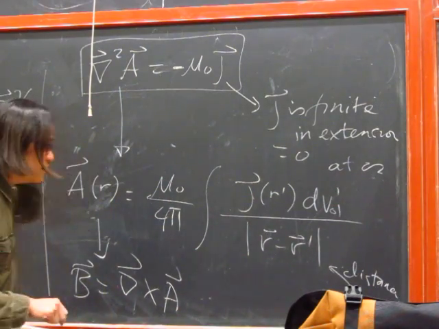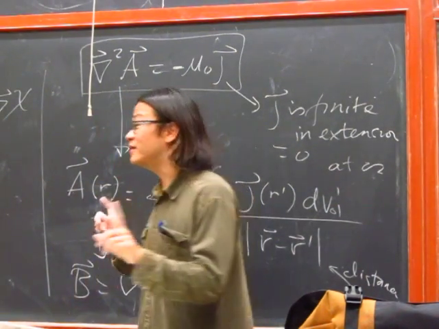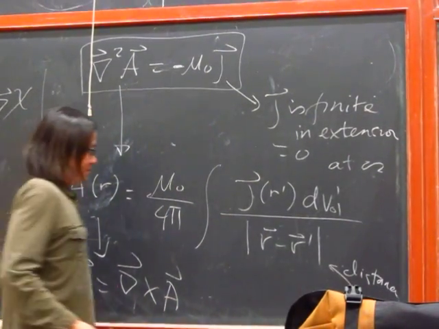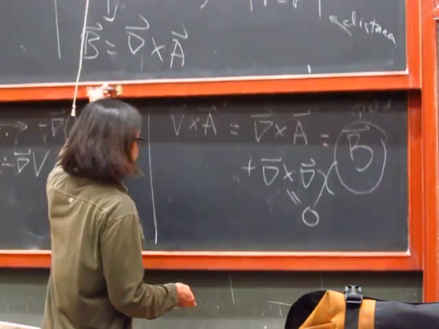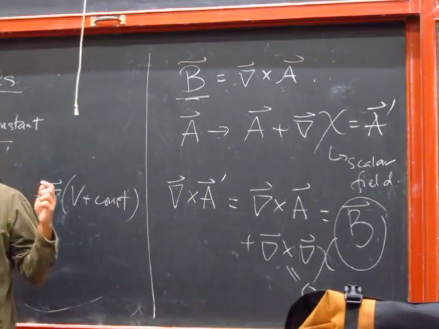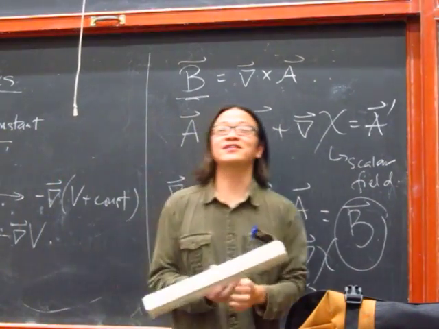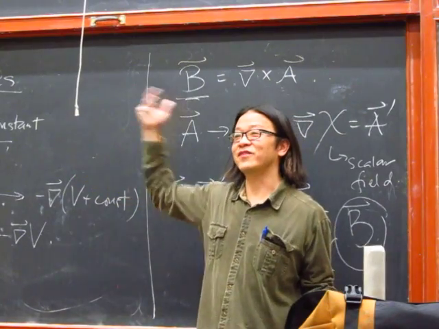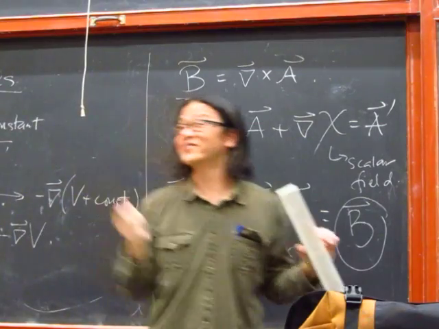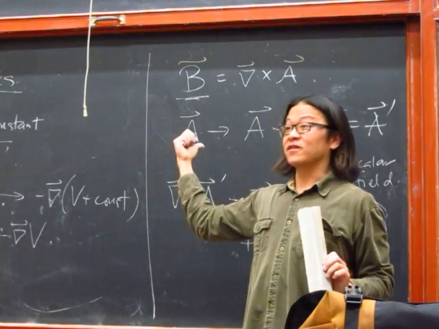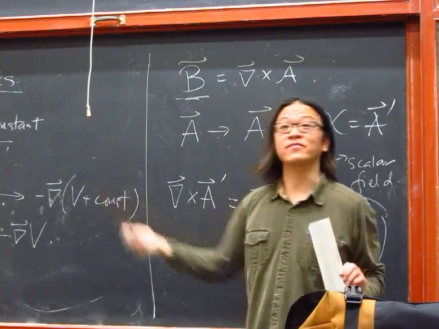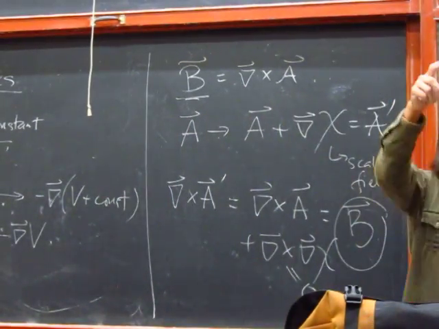With that in mind, I want to leave 5 minutes for the demo. We did that part. Any questions on this? I know this is kind of dense, not dense, but it's introducing a new concept. Vector potential is very powerful and very useful. It's used all the time when you study physics. When you look into the concept of photons, this actually comes from the vector potential. You will learn this later on.